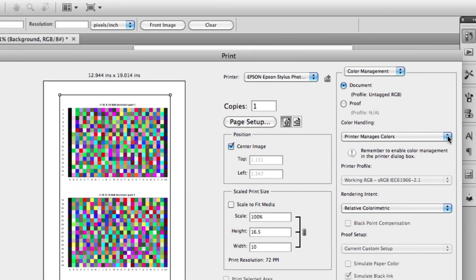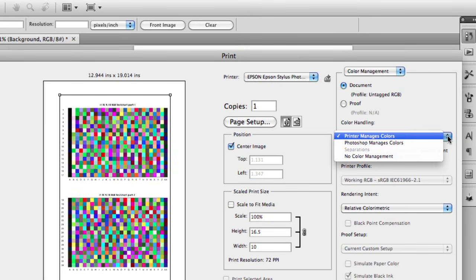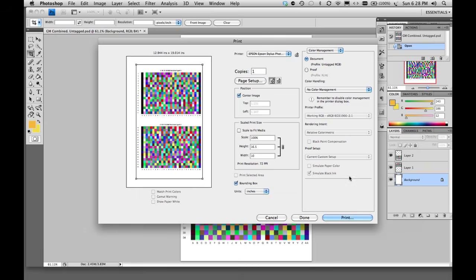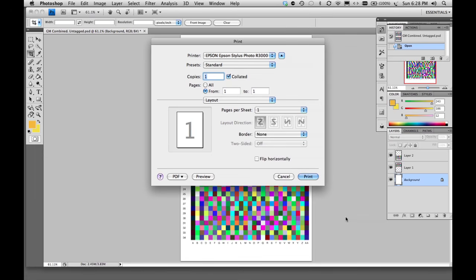And over here, this is the one thing you've got to do. No color management. You don't want anything to manage this. I want the colors that are in the file to be printed as the printer does it, unchanged, not managed by the printer, not managed by a profile yet, which is the whole point. We're about to make a profile. And that's it, so I hit print. Oops, then I have to... No, you've got to get the printer setting.